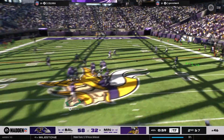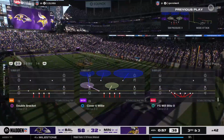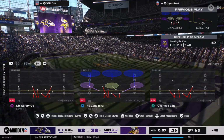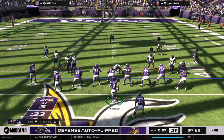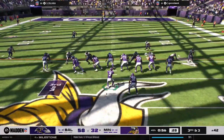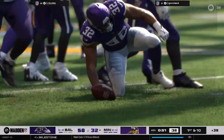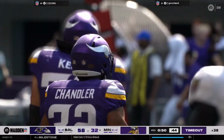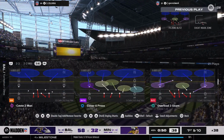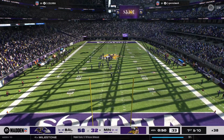Working out of the gun is McCarthy. Caught on the right side by Jones. And he's got this down a yard or two shy of the 40 before he's out of bounds. The result, only 4 yards there on the play. And now it's 3rd and 3. Coming up here looking for 3 yards to pick up the first. 3rd down, Chandler. And he will have the Vikings first down. It won't be by much. He needed 3, and he got 3, barely. But the mark shows first down. Now a timeout called for by the offense as the clock shows 50 seconds to play here in quarter number 4.